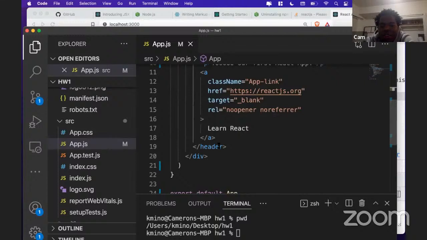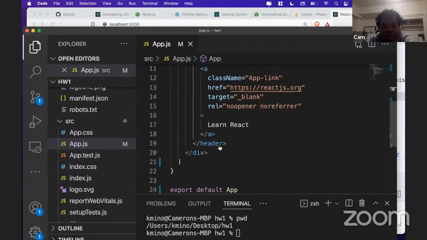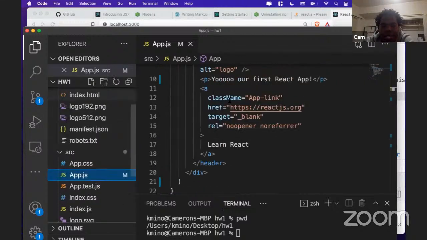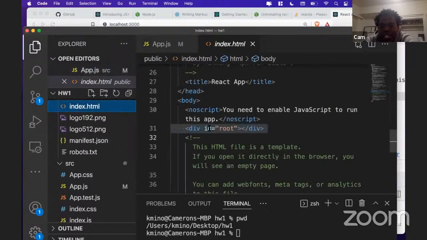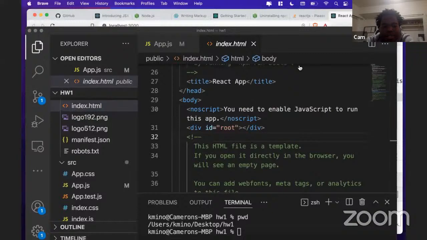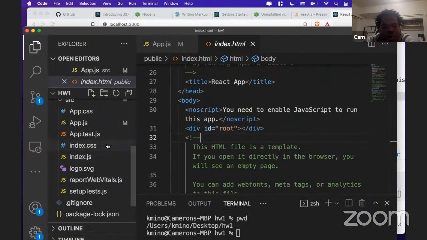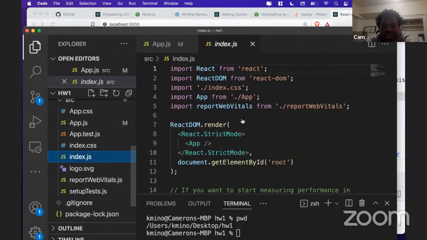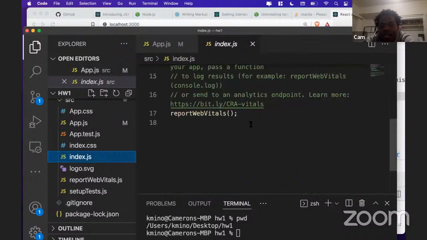But that doesn't solve that mystery of, well, how does that then get put into the index.html and this div that clearly is still empty, but then when we actually run the index.html on the server, we see it's not empty. So what's going on there? And that, my friends, is the role of this index.js file, where we can see a lot more JavaScript, right?